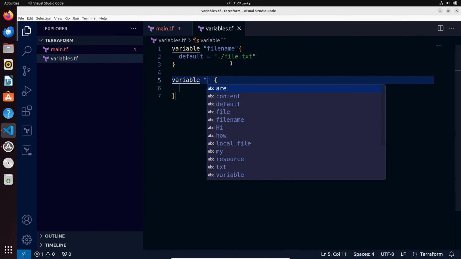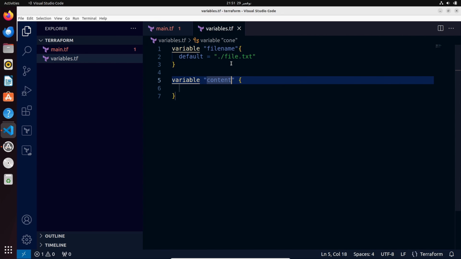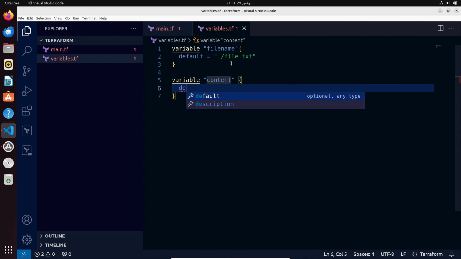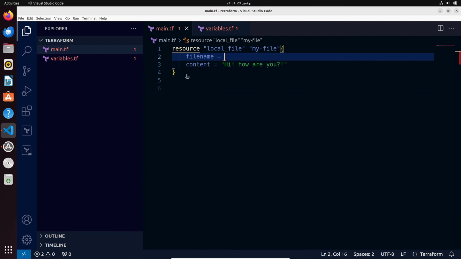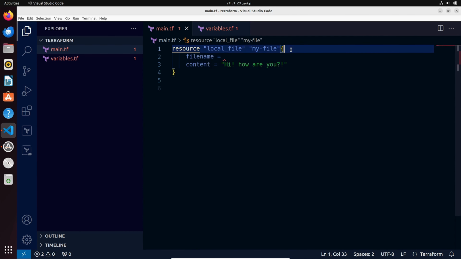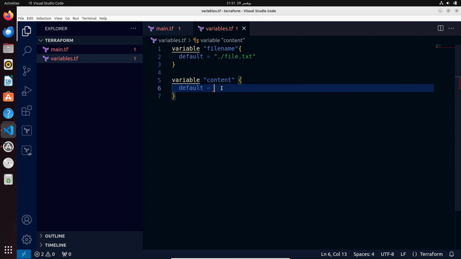So we will declare another variable and call it content, and here we will store the value given to the content argument. So we will take this value from here and put it here for the default argument of the content variable. So now we have declared two variables, one called filename with the value ./file.txt and another called content with the value of type string, which is "hi, how are you?"